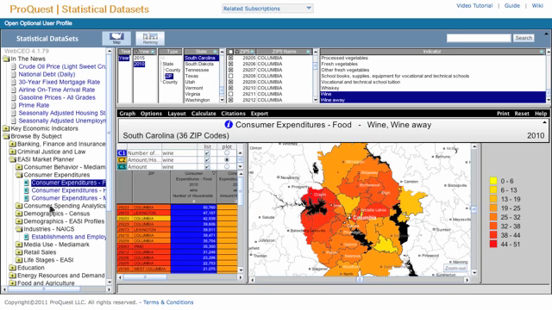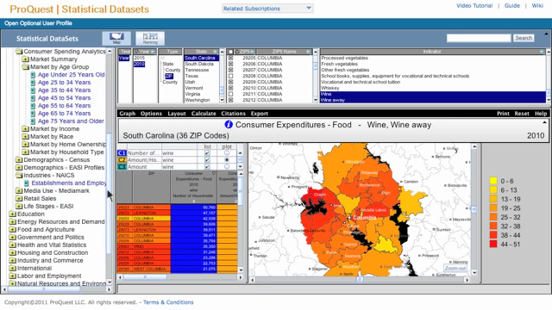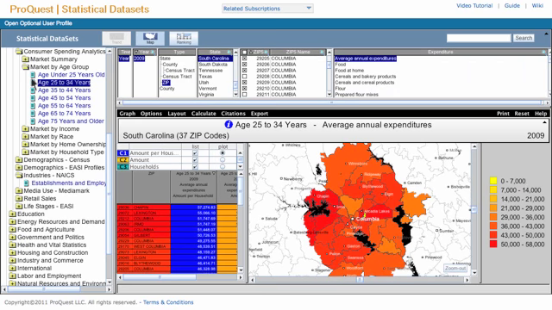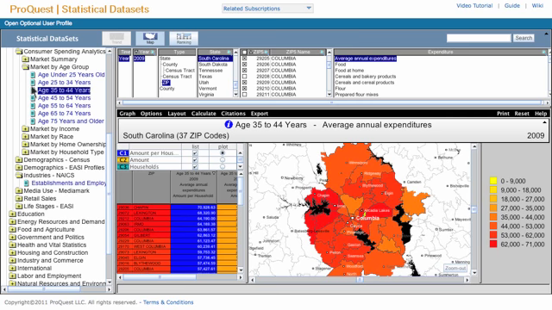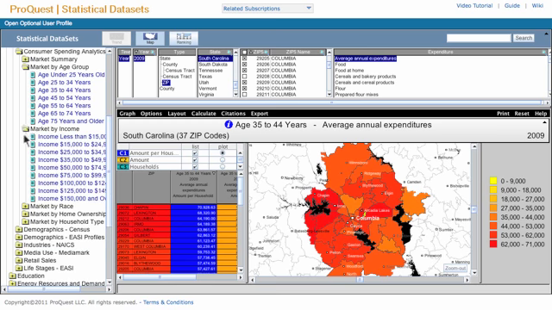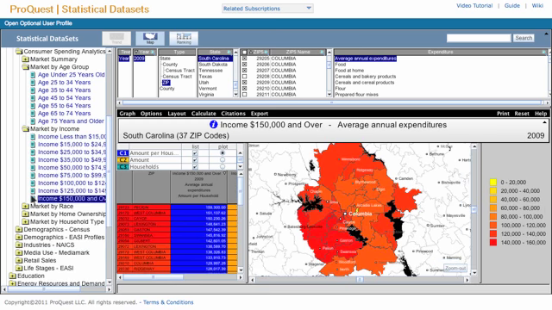So if you want to know by age who is drinking wine, you can select 25 to 34 years of age. We enter that and find out that 25 to 34-year-olds are consuming their wine close to the University in Columbia and Lake Murray. Among 35 to 44-year-olds, wine drinking maps compare closely to 25 to 34-year-olds. You can also find out who is drinking wine with an income over $150,000. If you're looking to open a wine bar or liquor store, that information could influence your choice of location.